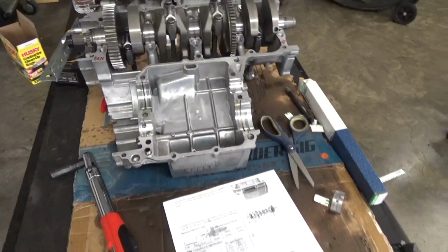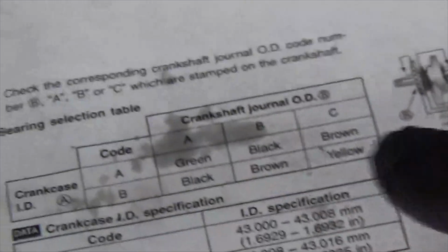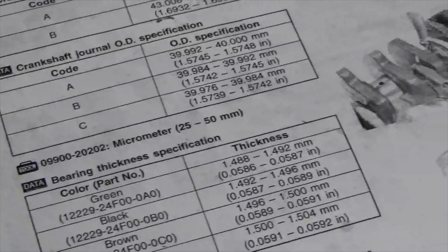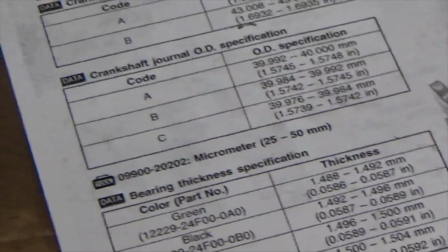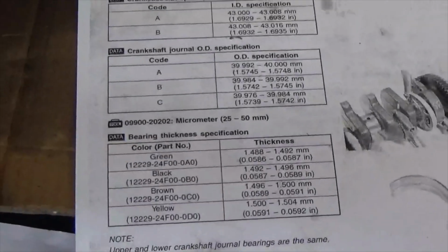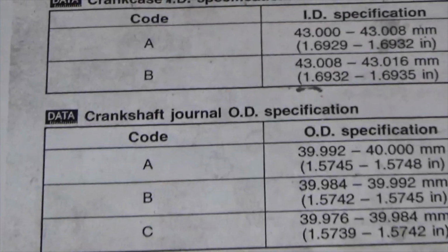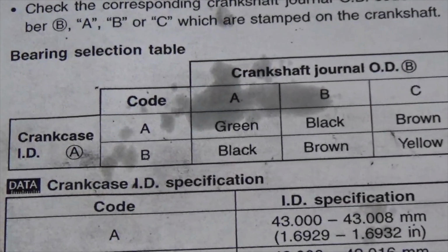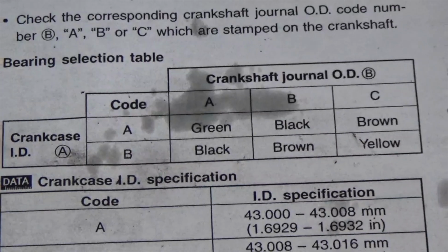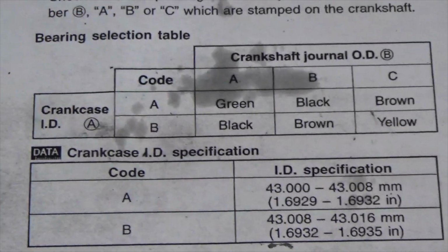I mean, it's a little difficult to understand, but I think a lot of people, you have to have a service manual now, so you'll know what bearings you do need to set these cases. So long story short, you're not going to be able to do this if you don't have a service manual. And if you need to go back and look, like I say, this is for a Gen 1 Hayabusa.